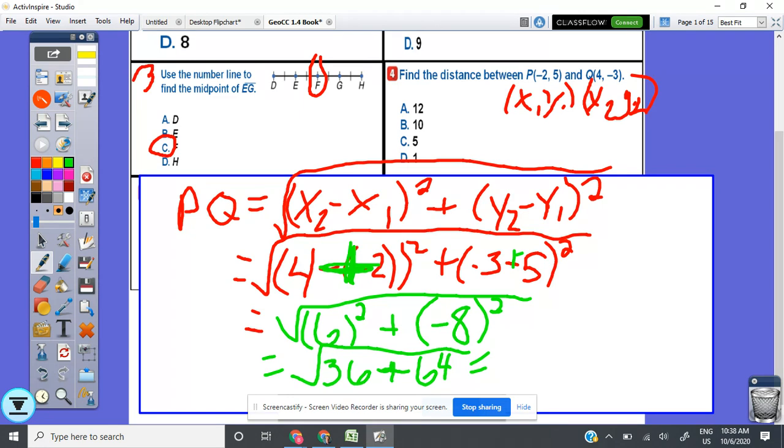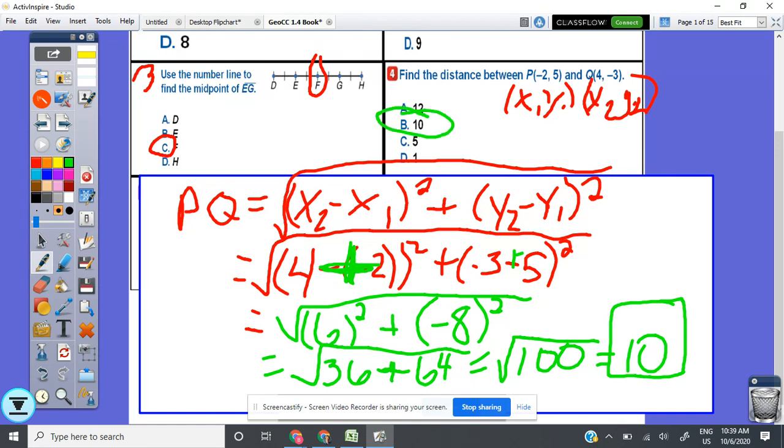Carlia, I did look over your work. The only thing you dropped at the end was you forgot the square root at the end. That's important because, as you can see here, if we can do the square root, you actually have to do it. That's my final answer. And then if you look up here, it's answer B.